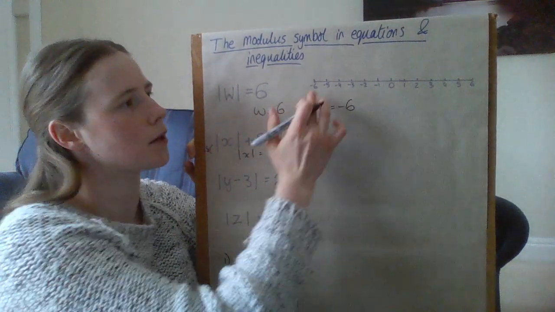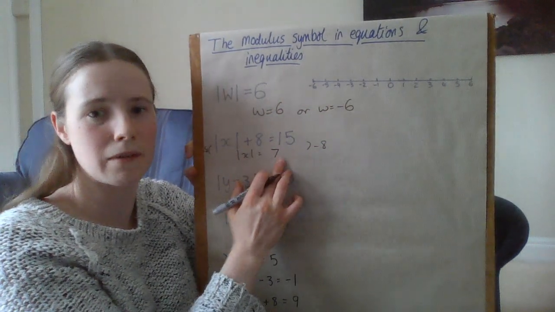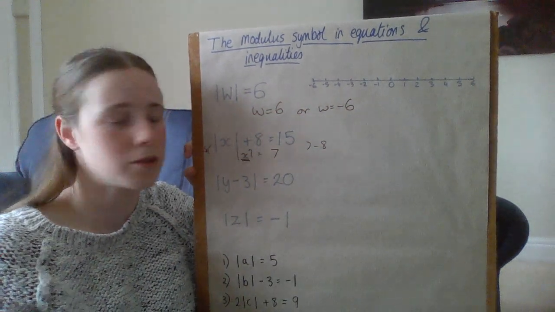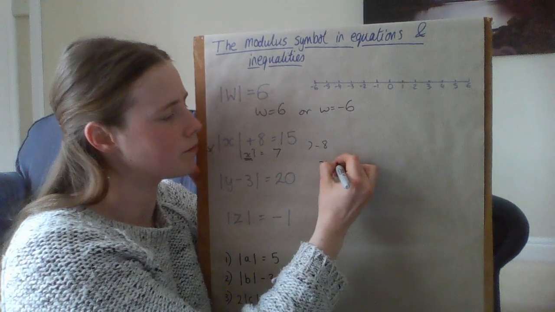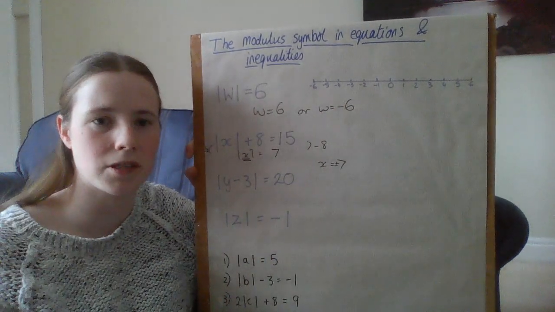Okay, now I could again think about it on a number line, or we can think, right, the modulus of x has to come out as 7. There's two things I can put in here and then use the modulus to get 7. The first is if I just put 7 in, or I can put in minus 7. Okay, because if I put negative 7 in there, the modulus is going to make that positive as well.